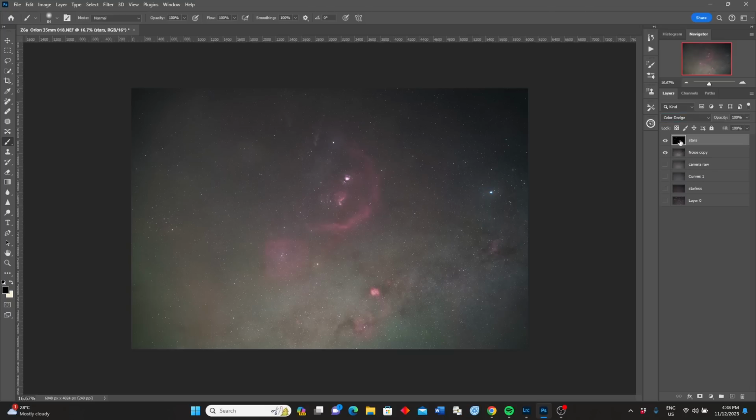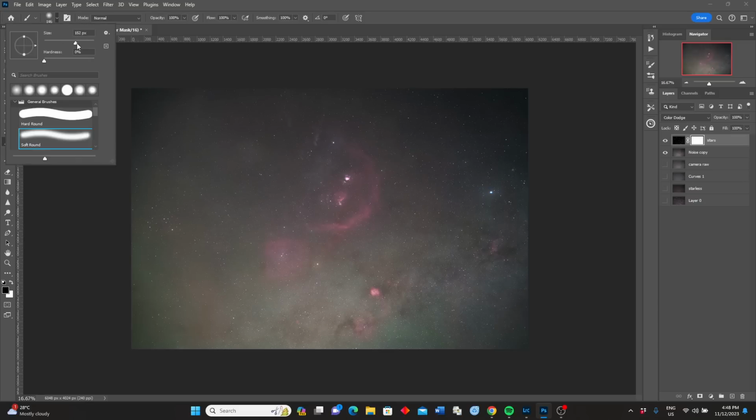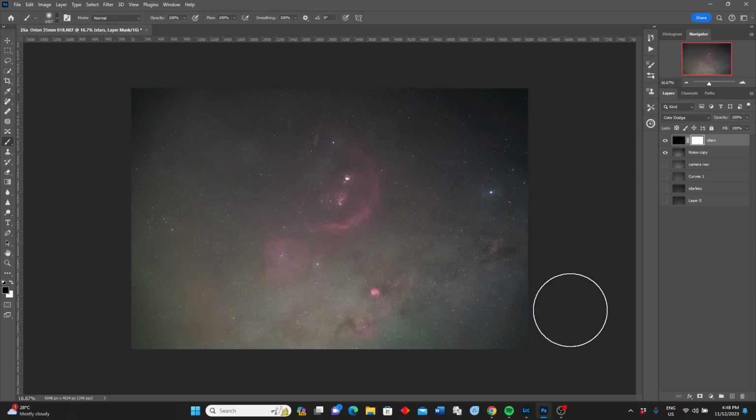But one thing I will do here is I'm going to add a layer mask to the star layer, just by clicking that little box down the bottom here. And I'm actually going to thin out those stars even further by grabbing my brush tool, a fairly large brush, about that big, and rub out the majority of stars down here on the bottom. Now you're probably saying, well, why am I doing that?